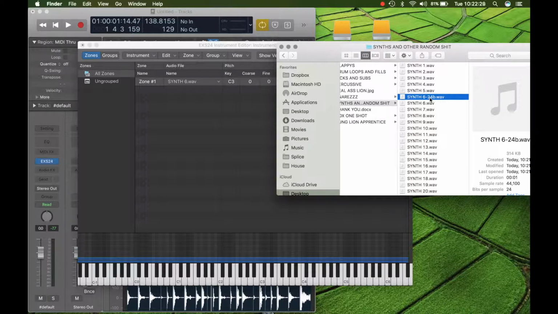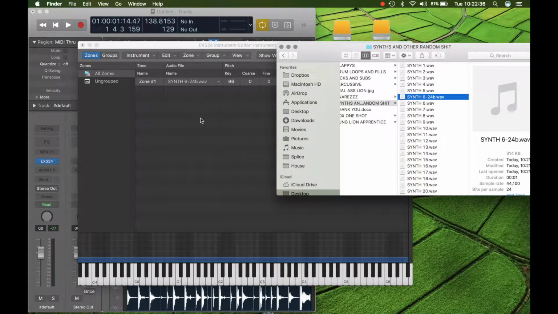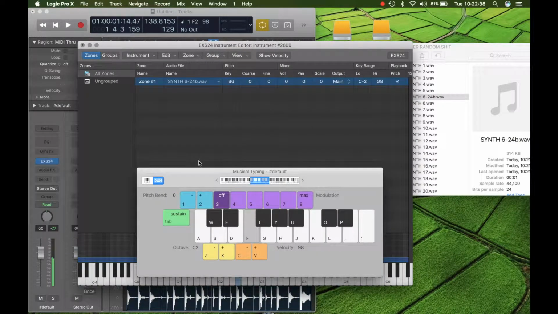So drag and drop it into iTunes, and then save it as a WAV in there, and then drag and drop that one in. So I'm going to delete this 32-bit one, drag the 24-bit in. So now this should sound a bit cleaner. Oh, hold on.